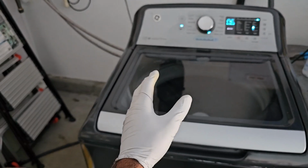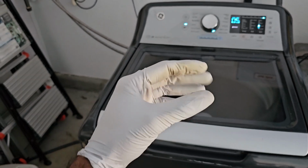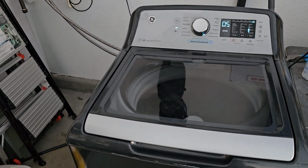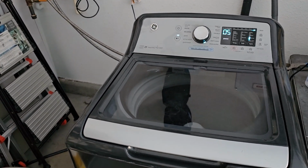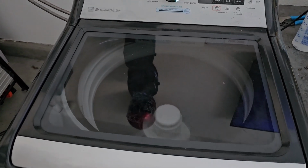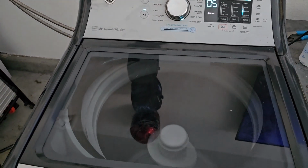But if it continues after replacing the rotor to make that noise, then you probably have to replace the clutch and the spring as well. I recommend just replacing the spring, the clutch, and the rotor all at once. I believe the spring and the clutch are like 20 bucks, so 70, 80 bucks. Just get in there with parts and replace everything at once, so you won't have to worry about any sort of residual clicking or whether you picked and chose the wrong part.